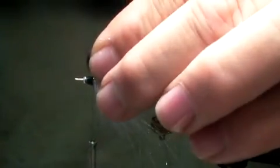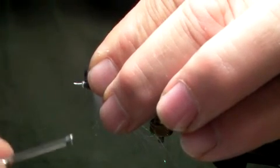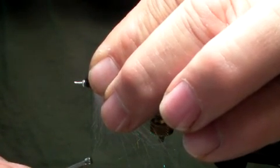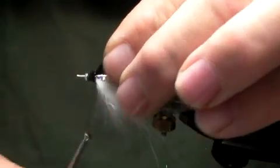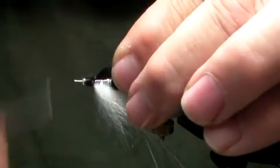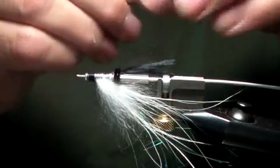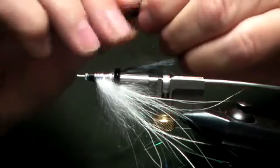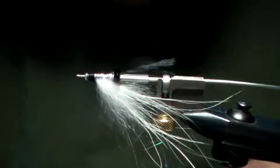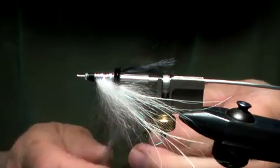Okay. And I'm going to go right on top, draw down, put a couple wraps. Oh, it moved. Try that again. Sometimes it helps just a little bit of moisture on the front. I'll trim it again blunt.